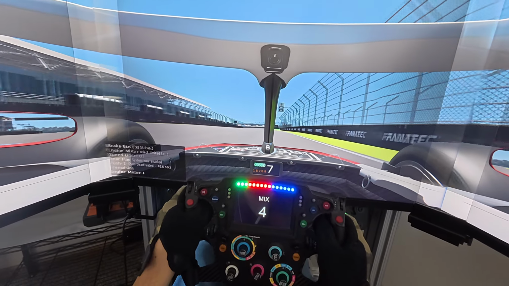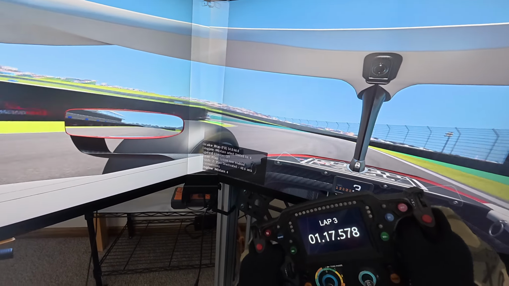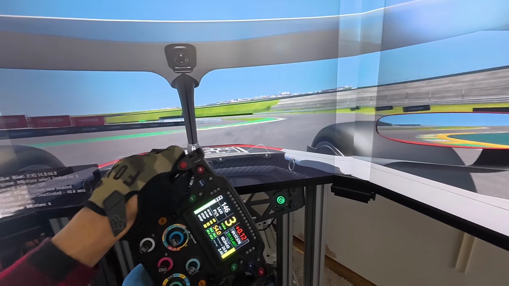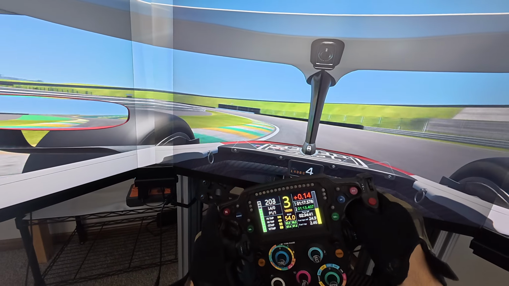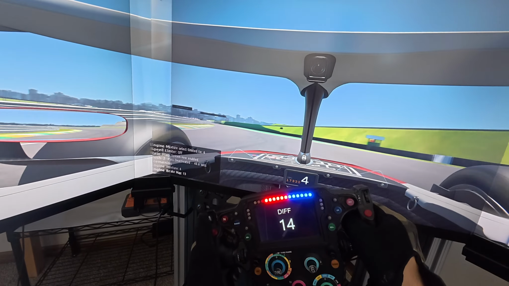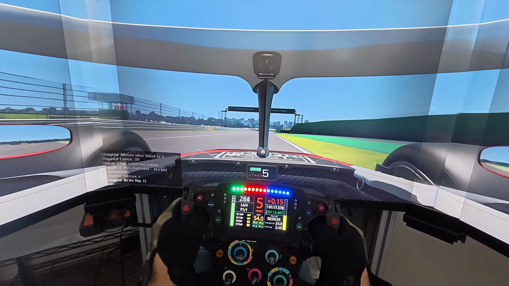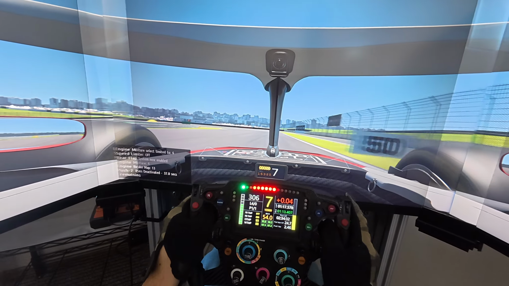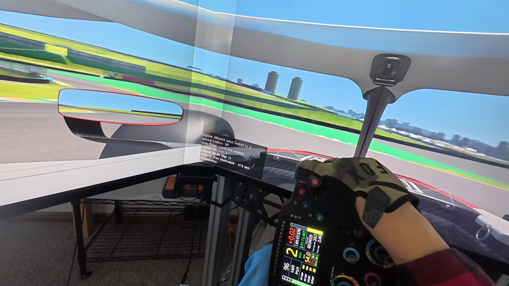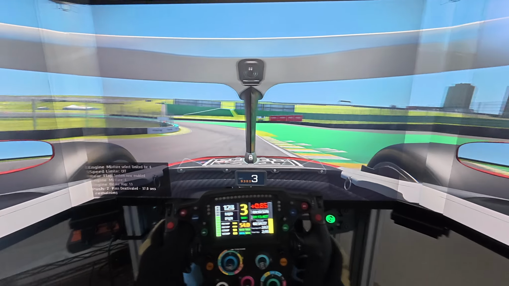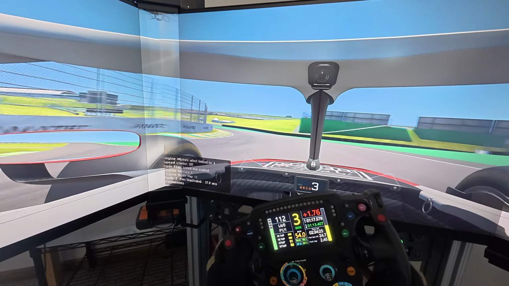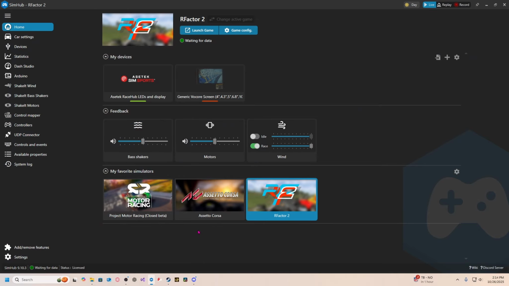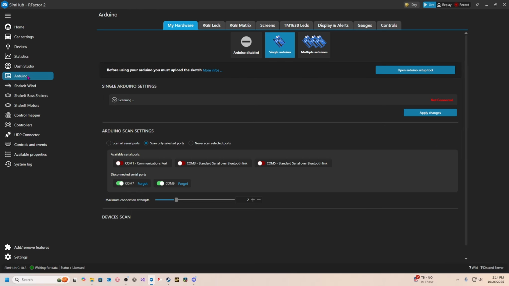Like there's my engine mixture. It's a bit delayed. Need to figure out what's causing the delay or if that's just what it is. Turn the diff down. Hit push to pass. Alright, yeah, so let's jump over to the desk and we'll check out what's going on in Simhub. Alright, so here we are in Simhub. Kind of look at the background stuff here.